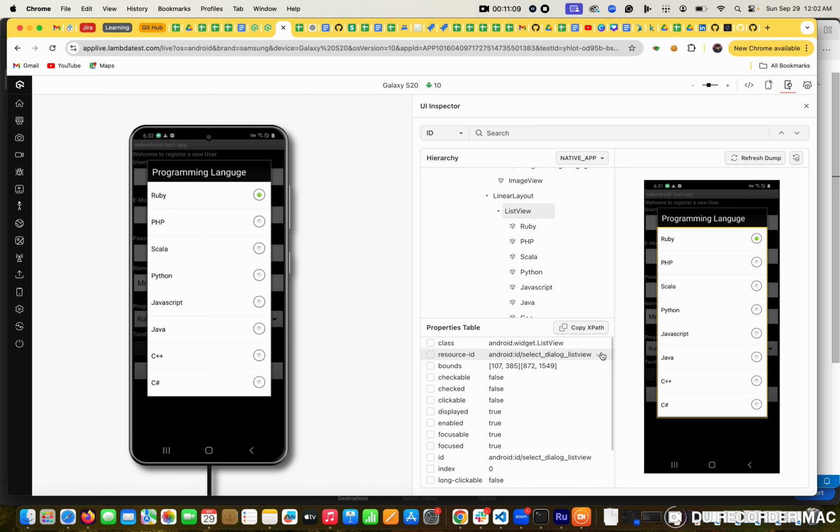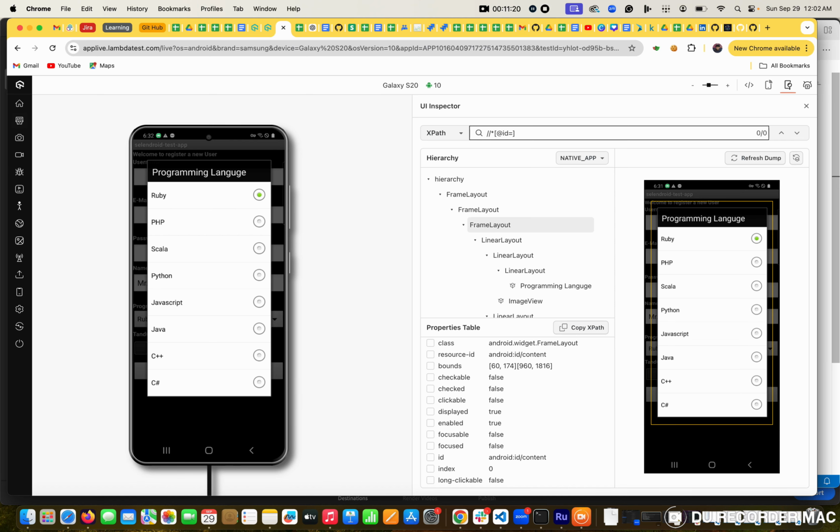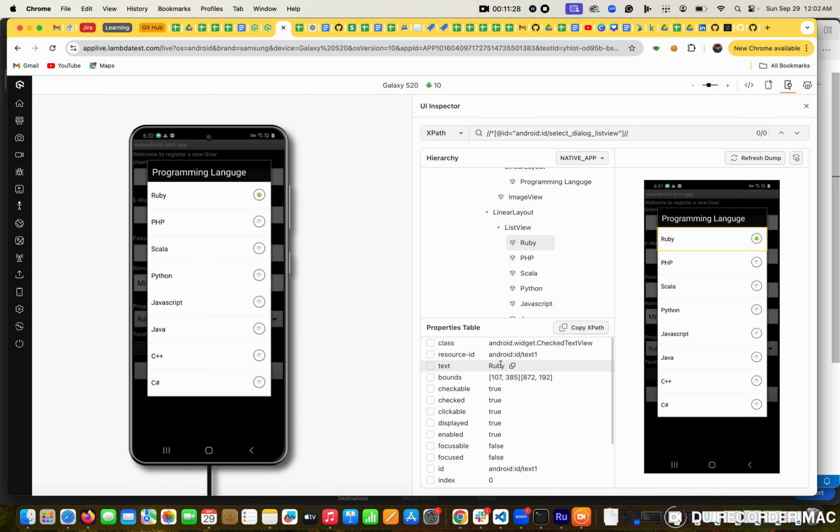This is the view. So I'm going to write an XPath. You already know XPath, but I'm telling you: double slash star, this is the ID value, at ID equal to, in double quotes I'm providing this value. Then slash. If I click on Ruby, see this Ruby resource ID is the same.